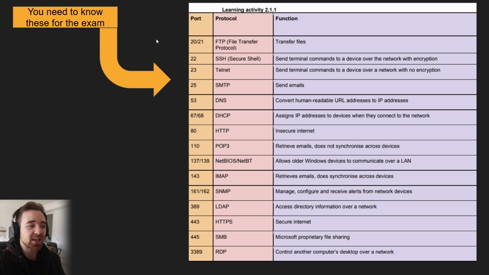Now, here is a big overview of all of the ports and protocols and their functions that you'll need to know for your exam. It's all laid out for you right there for free. Take a screenshot. Go for it, guys. I recommend you study that hard because you'll probably get a couple of questions relating to those. And it's one of the biggest components of the exam that people tend to have issues with, from my experience as well.